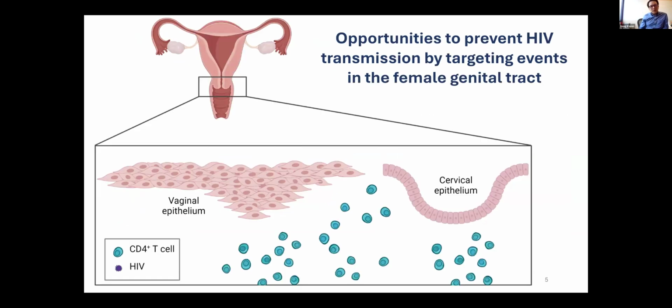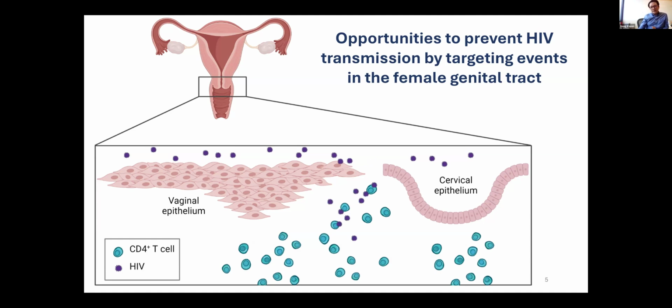But there are some things that we know about the biology of transmission that make us hopeful that interventions can be created to reduce this acquisition risk in young women. One of the main things is that we know that when women are exposed to HIV across the mucosal tissues within the female genital tract, they're exposed to enormously diverse quasi-species of viruses. But in most cases, it's a single virion that's able to infect what's thought to be a local activated CD4 T cell within the genital tract.